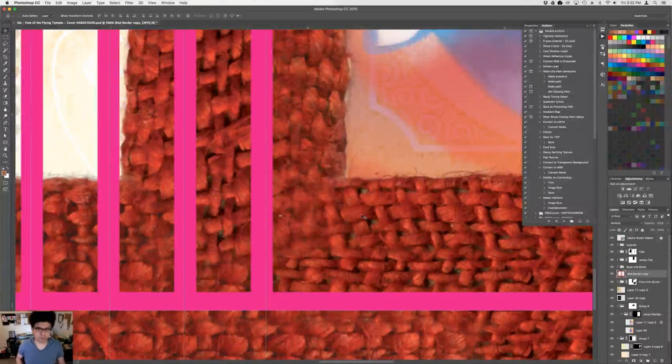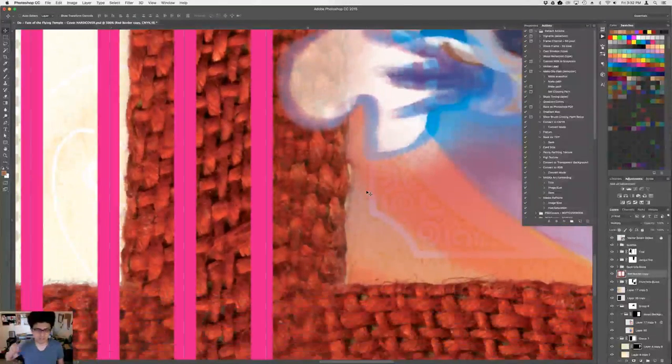It's a very useful tool for letting things like hair or fur or a fuzzy sweater recede into the background without having to go through the trouble of making a mask that covers every single one of those little details.